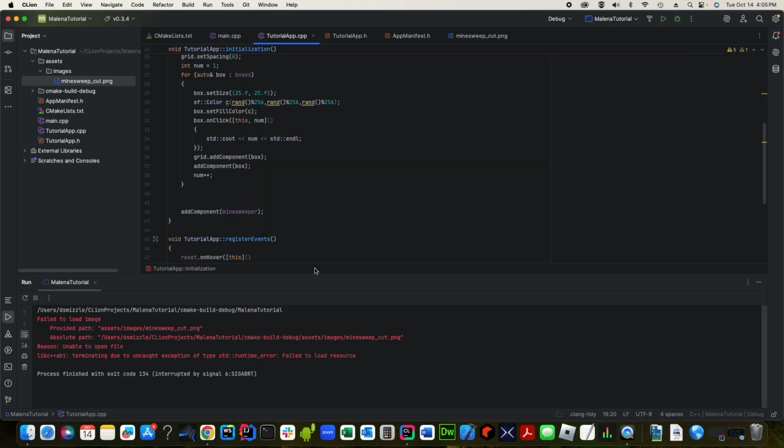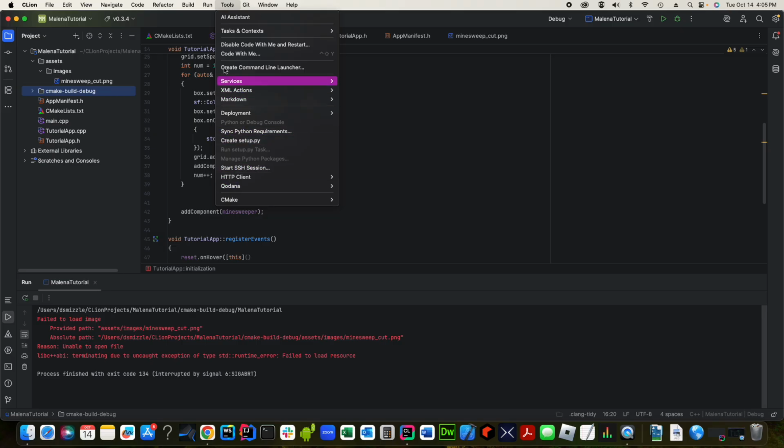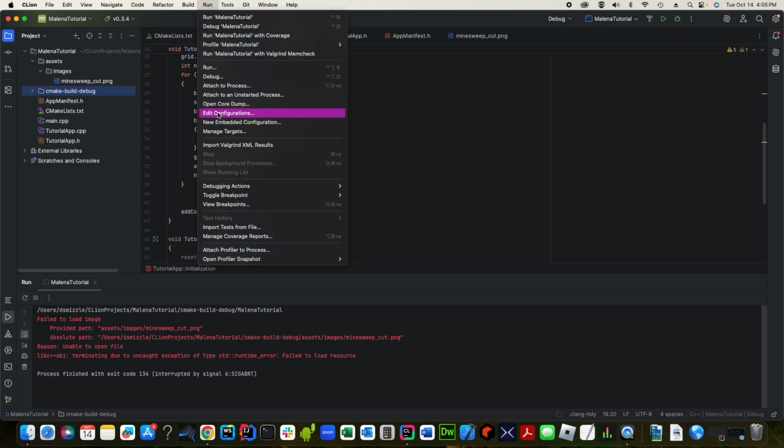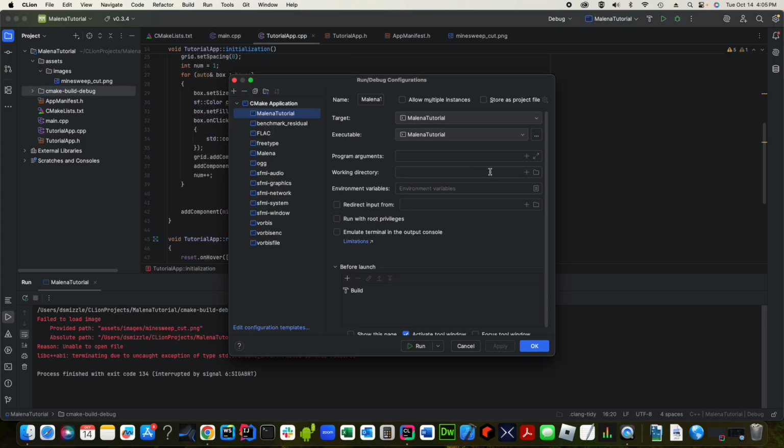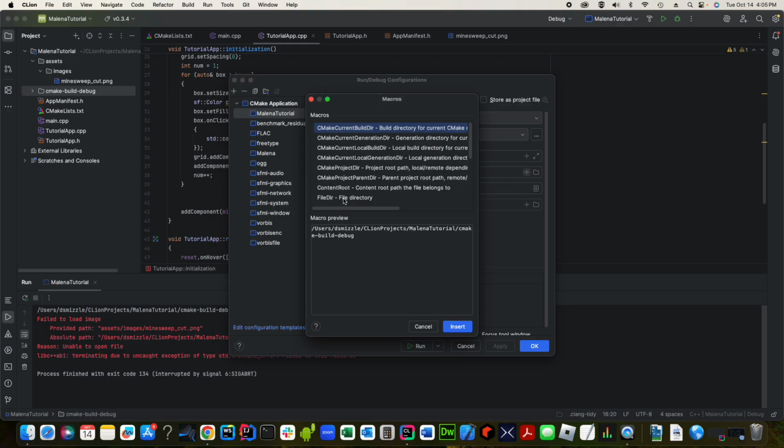This is a problem that you'll see a lot, that it's not able to find the asset that we're looking for, and that's because we have to make sure that we set our working directory. I don't know how to do it in other IDEs, but inside of CLion, the way that we set our working directory is by going to Run, then Edit Configurations, and then we select the plus next to working directory, and we want to make sure that we select a variable that is pointing to our project.